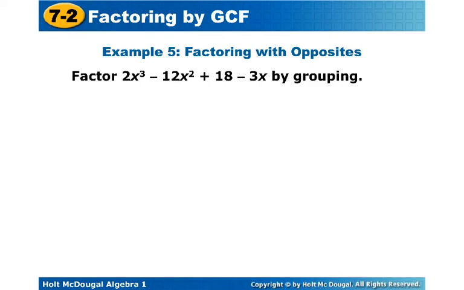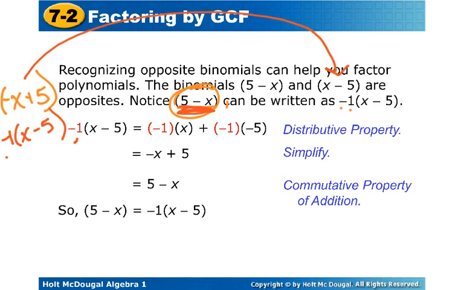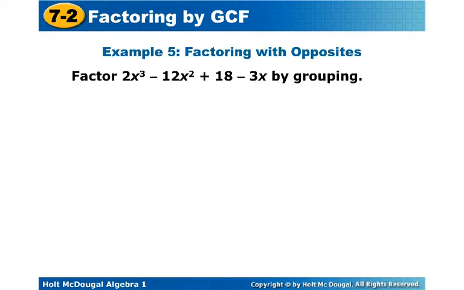So that kind of takes off the part where, don't forget that -1 factor, okay, when you're going throughout the rest of the problem. So, factoring by grouping, still follow what we've been doing. Take what you're given, divide it into 2 parts. Find the GCF. So you have 2x cubed and 12x squared. Well, that's going to be 2x to the second. So when you take that out, you're left with x minus, take out 2 from 12, that's 6. X squared and x squared, so I'm just left with x minus 6.